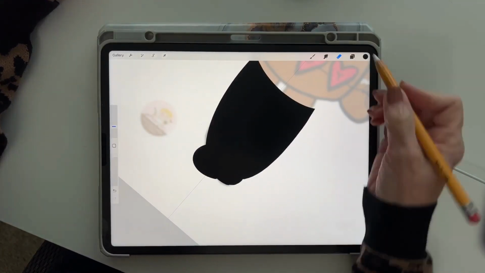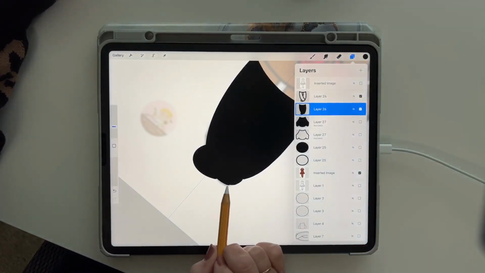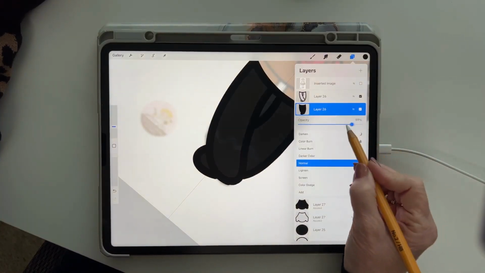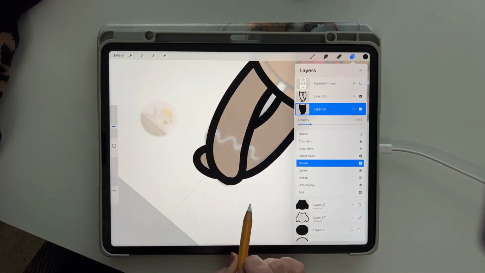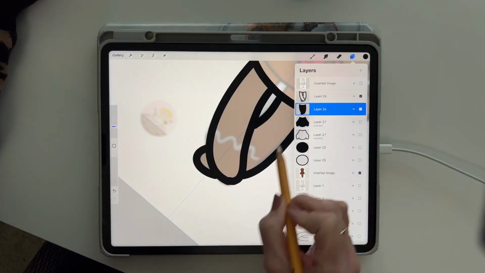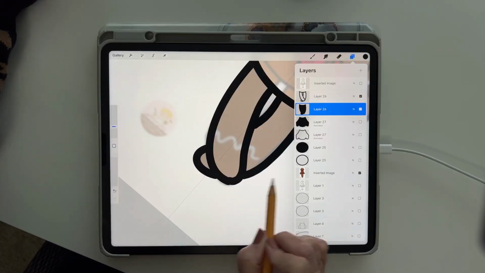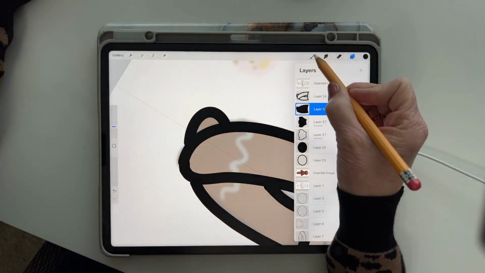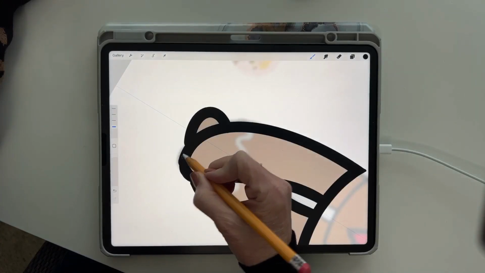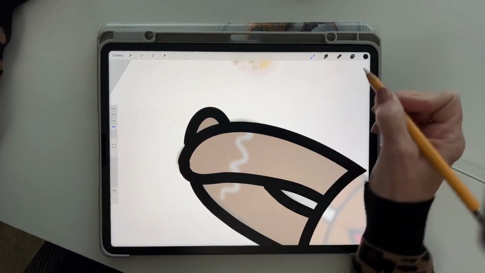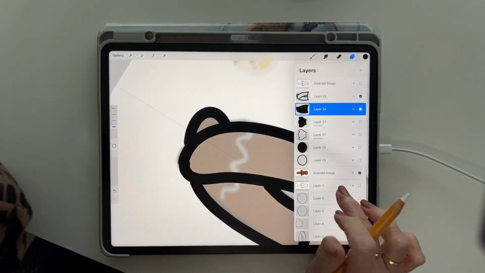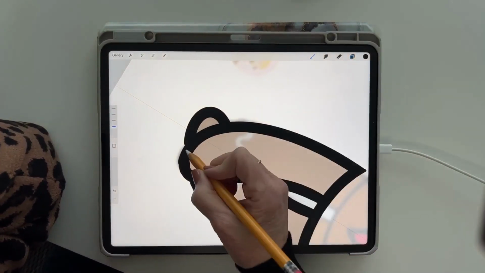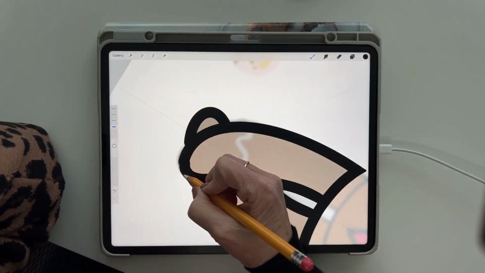Now, I don't know what happened right there, but I don't like how that looks. So what I'm going to do is reduce the opacity, and then I need to fix this, so I can see this drawing underneath. I think what I did, I'll tap the brush. I'm going to come in here. I must have just not been very careful. Whoops, I'm drawing, but I'm not drawing very carefully.